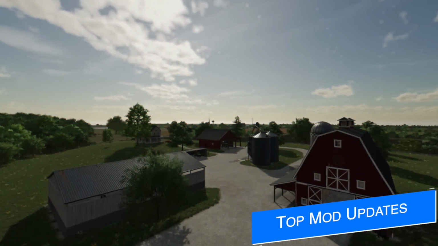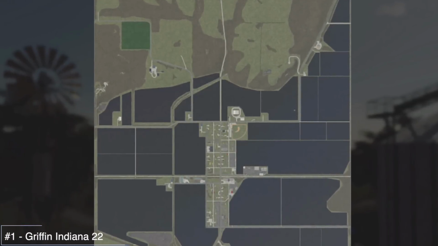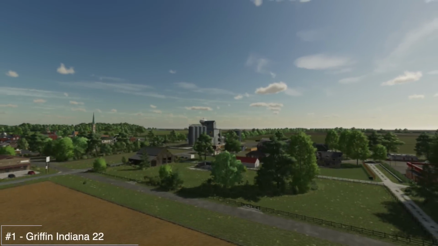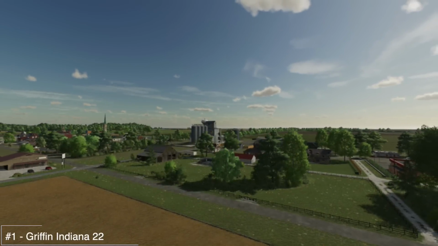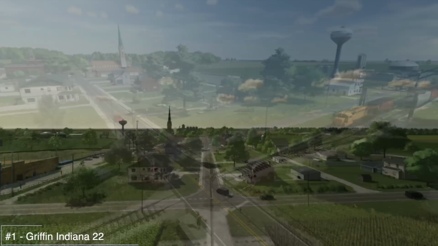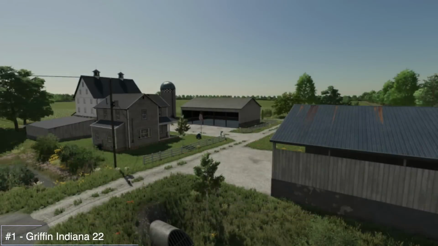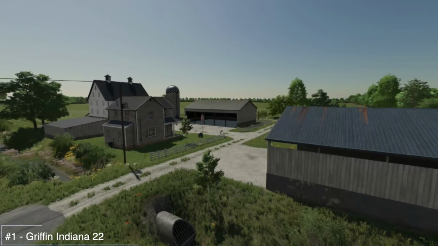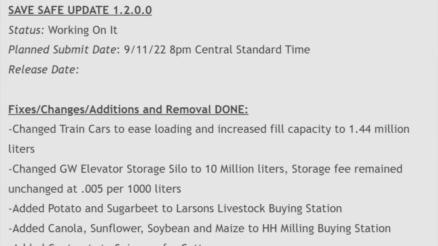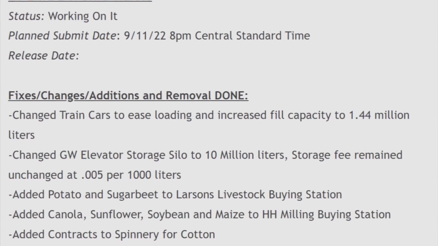I've also got a new category this week, the top 5 mod updates that came out. Starting with Griffin Indiana 22 from AJ Farmer. This update fixed quite a bit, including the train not arriving, visual glitches, changes to the store vehicle spawn location, rotating at 90 degrees. It's much easier to get out now. And it also made Farm 97 sellable after purchase. Lots more as well. Also, I started my new series on this today. Check that video out if you haven't seen it already. Oh yeah, and AJ's also already working on version 1.2 of the map and plans to submit it for testing later today probably. It includes the following changelog.